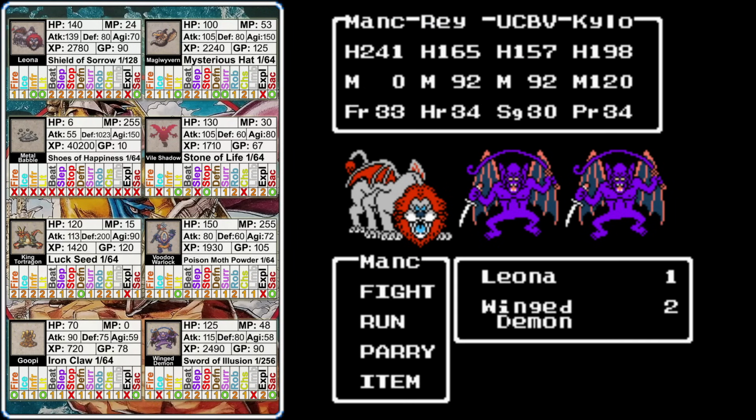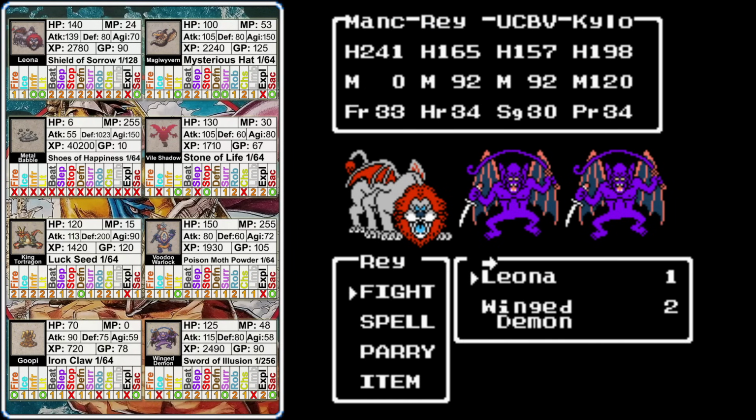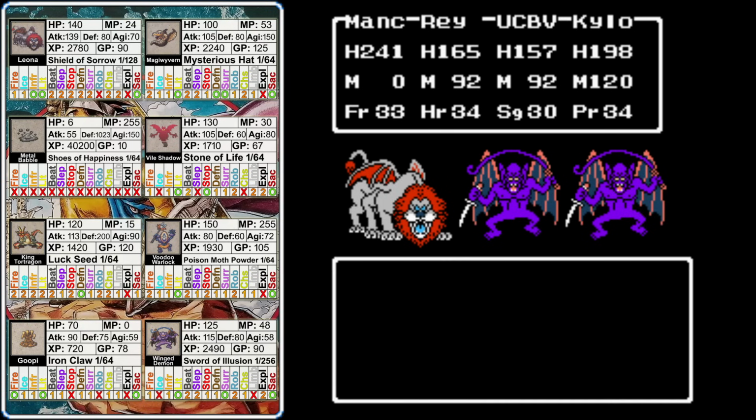And on the way over, we were attacked by 2 winged demons and a Leona this time. So the winged demons are your priority target. They get 2 attacks per round, and they can use a dangerous magic spell, Blaze Most, as well as Heal Us, which only works on a group of enemies.